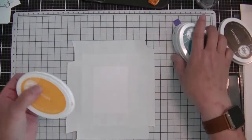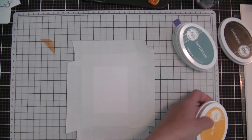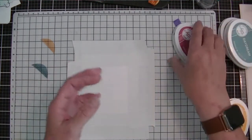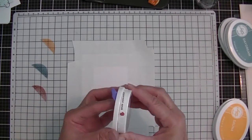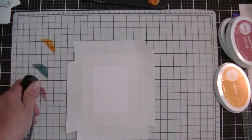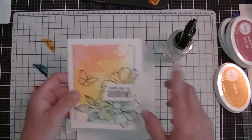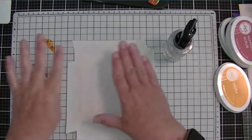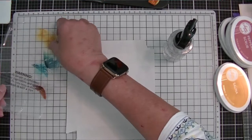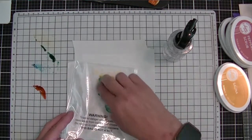So I'm going to take my inks, and I'm just going to smush a little of the ink from the ink pad directly onto my craft mat. And this is a silicone mat, so this wipes off beautifully. I'm just going to put a little bit of each one, and then I'm going to take out that distress sprayer and spritz each one so I can water it down a little bit, and then apply it with the same cellophane envelope that I used before. Now if you don't have the cellophane envelope, you can go ahead and use an acetate sheet, like an overhead transparency sheet. If you have those around, I happen to have a ton of those, since I have so many left over from my teaching days.